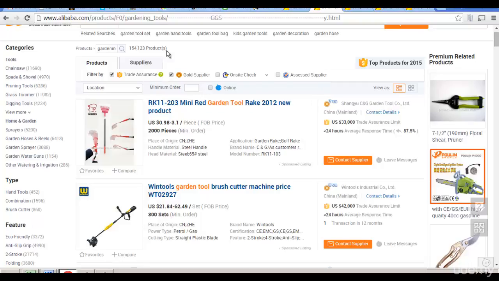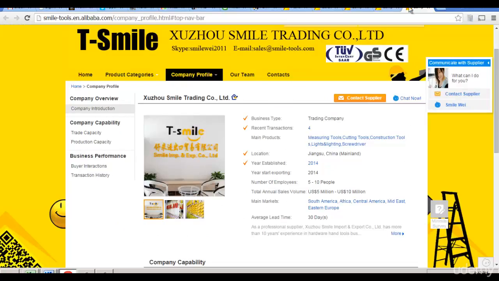But if you didn't do those checks beforehand and you were to call first and you called a 1-year-old company, it might be a tiny company. So you need to keep those things in mind. But I also like to call sometimes just to see if there's English-speaking people over on their end. And I'll ask for somebody that speaks English just to see, and introduce myself and say, I'd like to do business with you. I'm sending you emails. I would like to have a catalog or something like that.